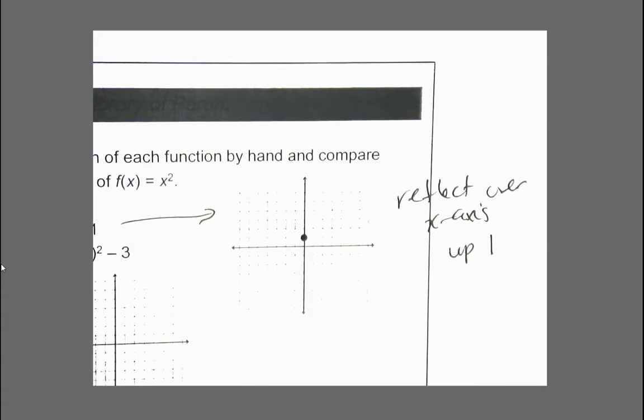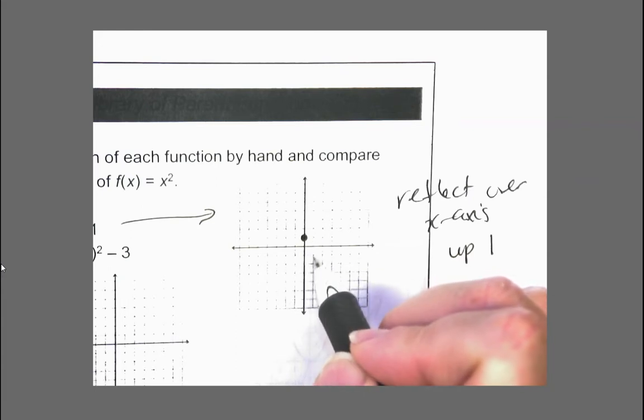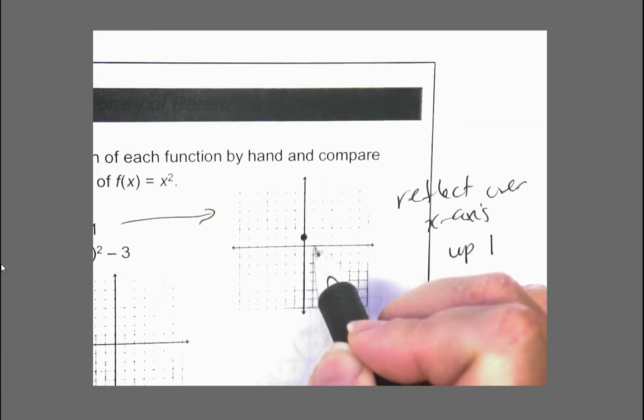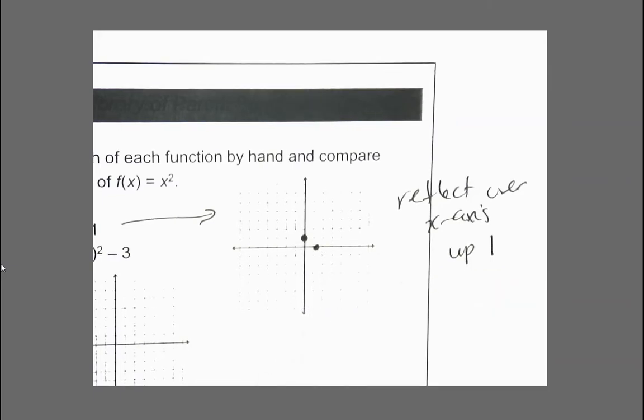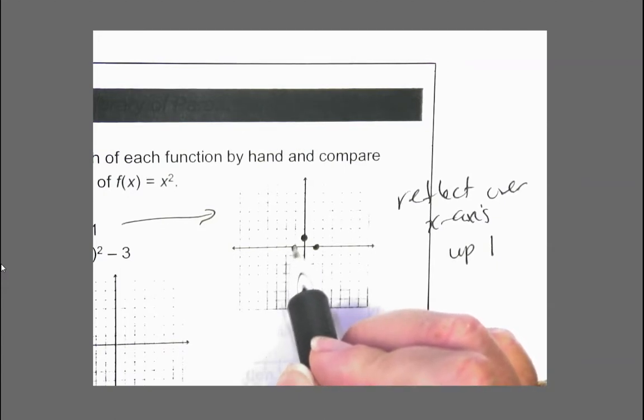Then we're going to turn around. We are at 1, 1. And we're going to reflect over the x-axis. So we'll be at 1, negative 1. And you move up 1. You know that because of the symmetry, because it is a square, that the other point would be negative 1, 0. Again, you can do the same math.